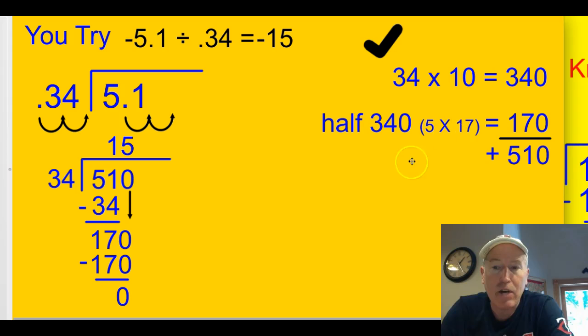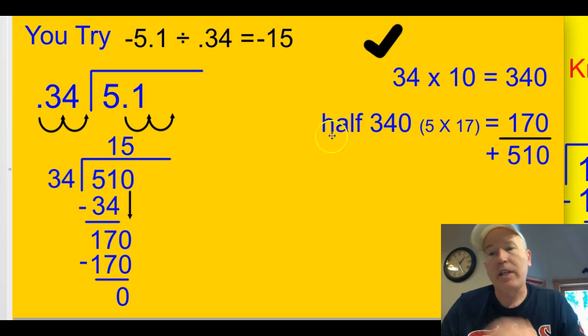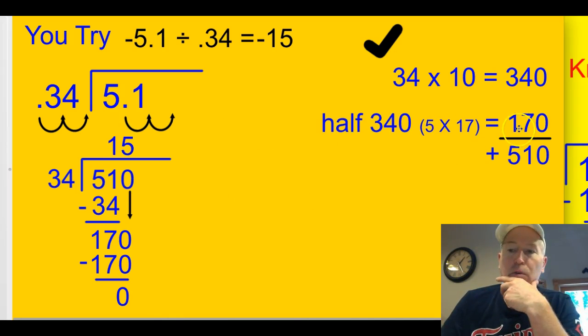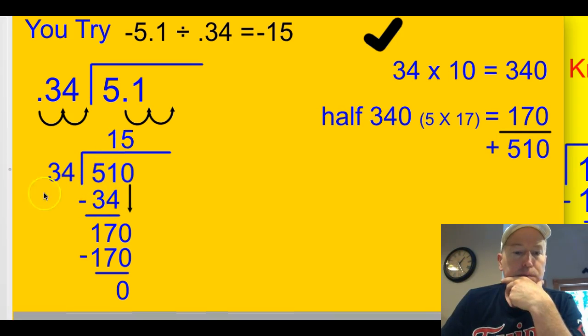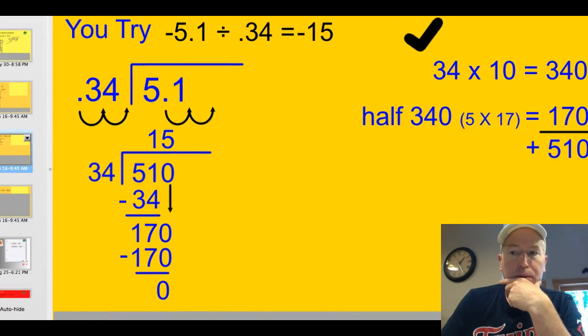I kind of broke that down a little bit differently as I worked it in my head, but it worked out. Should be 5 times 34, but I'm sorry, I can't change that one. 5 times 34 is 170. Sorry about that. All right, let's move on. Try your next problem here.